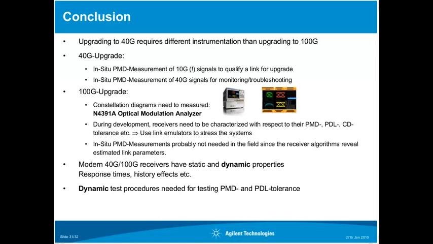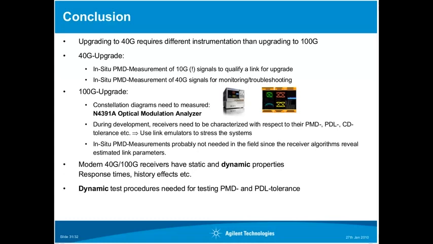We think that people probably would need link emulators for showing that their receivers are tolerant to PMD, PDL, CD, whatever. At this moment, I think people are on the stage of using measured data and simulating using real measurement results, but simulating the effect of their receiver algorithms, because there are not too many people around having FPGA or an ASIC available for doing this. But I'm sure very soon we will see this.